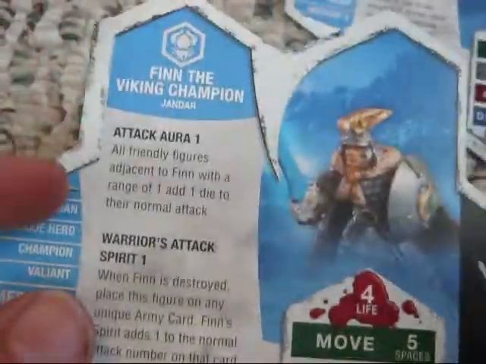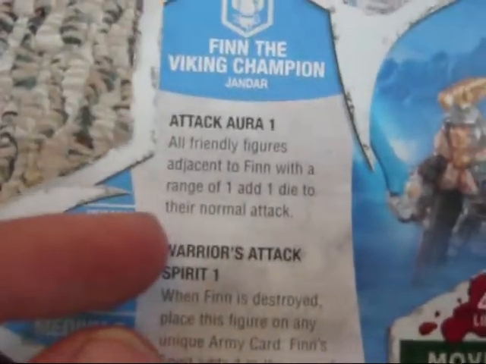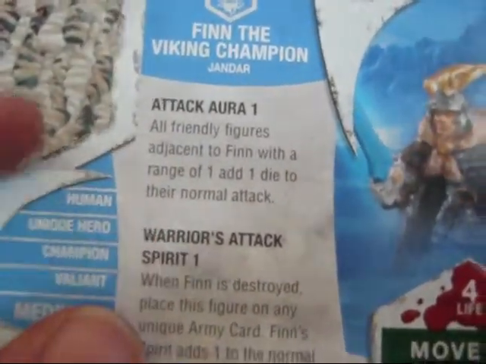Sergeant Drake Alexander, Thorgrim, Finn, and the Terran Viking Warriors. And what he'd do is, if this guy ended up dying, he'd send these two in, and he'd purposely make them die. He'd send them in first so they'd die, and he'd throw the Warrior Spirit onto the Terran Viking Warriors. In case you don't know what these guys' abilities are, but you probably do because they're in the first Master Set, Finn has Attack Aura 1. All friendly figures adjacent to Finn with 1 range add 1 to the normal attack, and then when he dies, he adds 1 attack on to an army card with 1 range. So he'd throw it on his warriors.